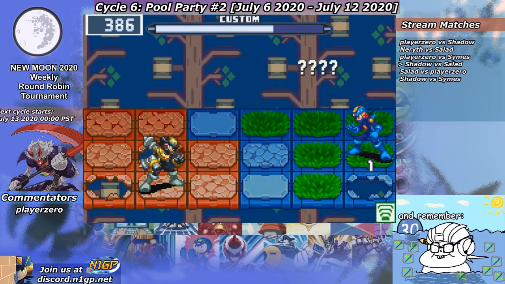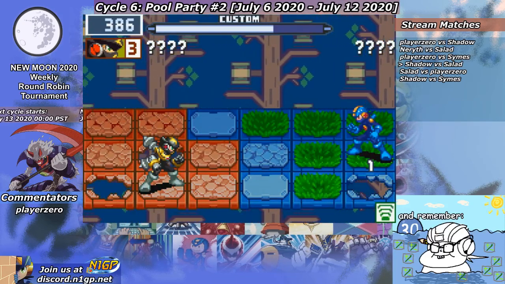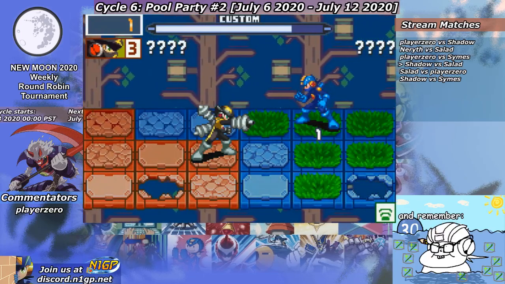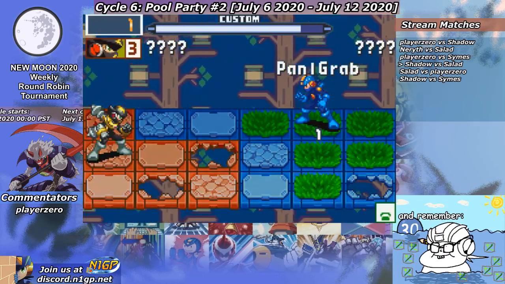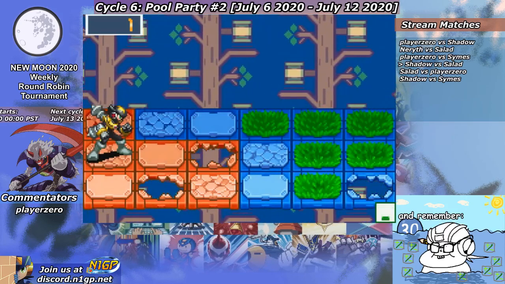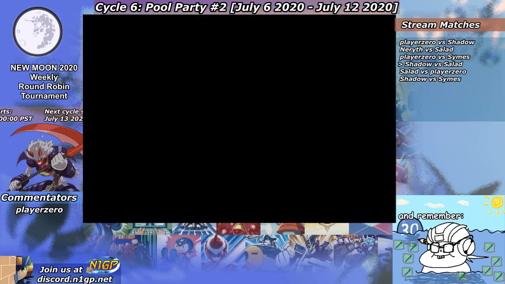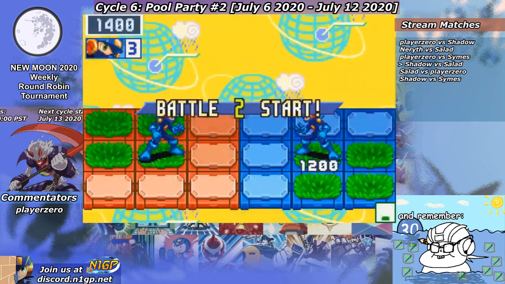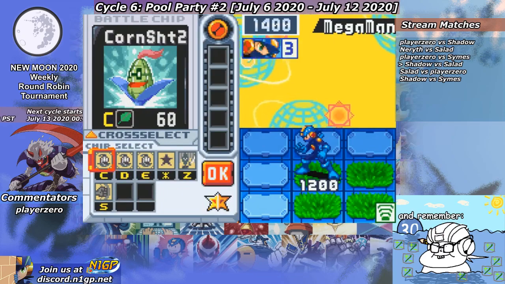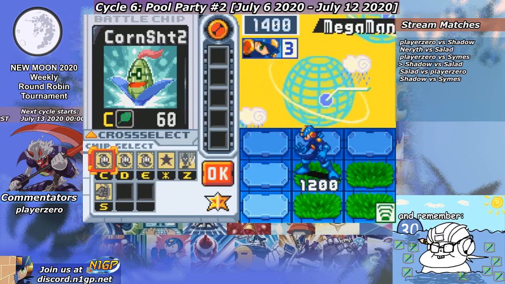Neovari, that did activate, so that will do 2x damage. That will bring Shadow down to 1 HP. Panel grab coming down. See who's able to get that final hit. Ooh, at the very last second. Salad was expecting Shadow to step up, so she prepared the anti-dam, the panel grab, but Shadow didn't do that movement and ended up finishing the game with a buster shot.